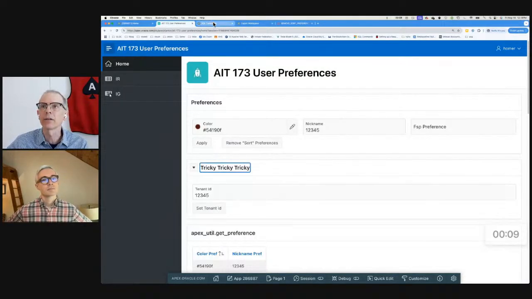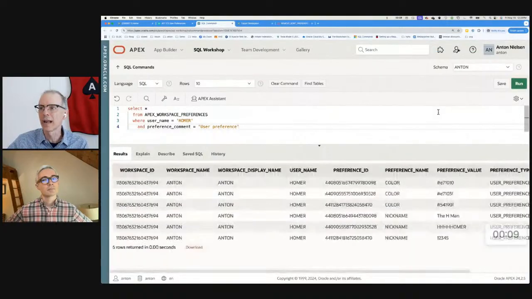I think I set the template. So let's see. If I've done everything right, Homer should have. There we go. So there we have it. So now he's got 3.